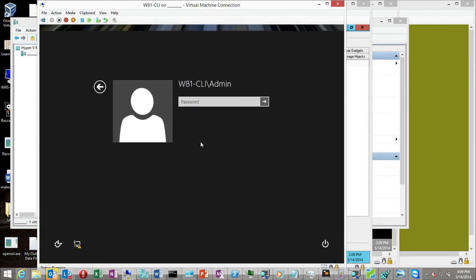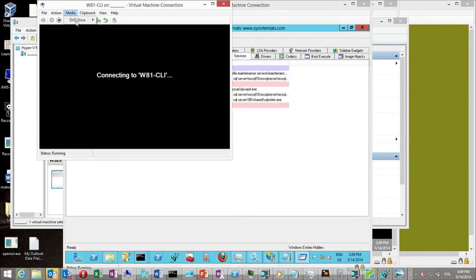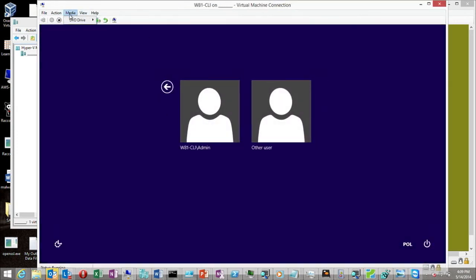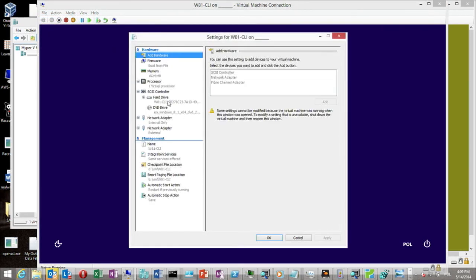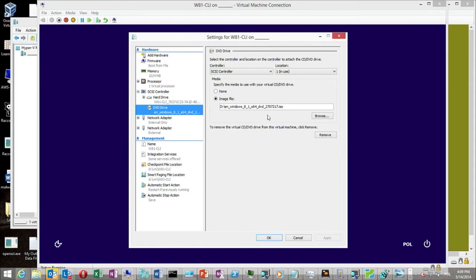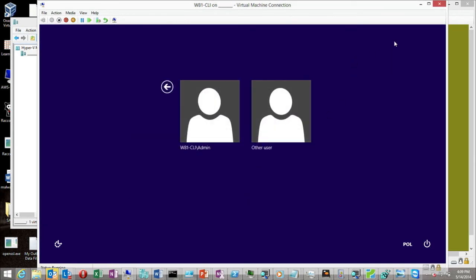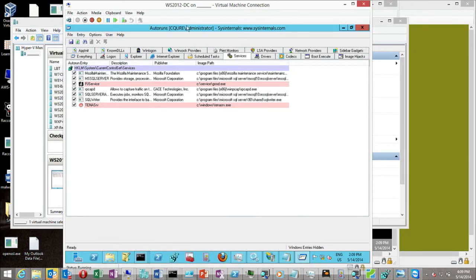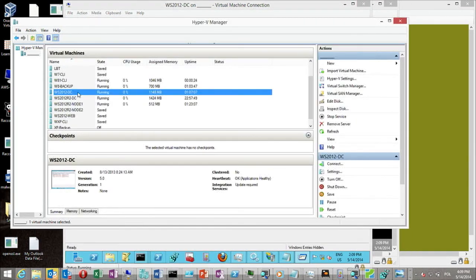And I'm going to enter... no, why not? That's pretty interesting. Oh, let me see. It's probably just Hyper-V presenting this way. Media, let's see. File settings, let me see if I can actually reboot from the media. No, everything is okay. So let me see what was wrong. Maybe I can show you this on a different machine. Sorry for that. I will do this within this box that I've got.